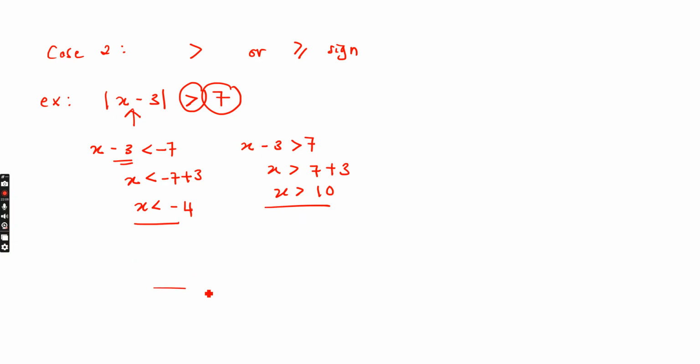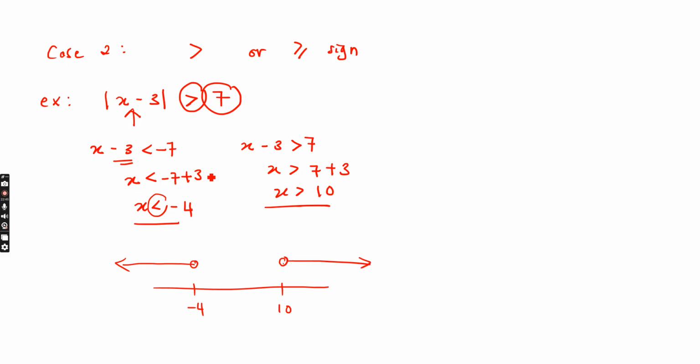So what you need to do is draw a straight line. So put all the value, negative 4 and also 10. And then the first one is x less than negative 4, right? This is less than, so we need to use a small circle like this. This less than negative 4, which means it is pointing to the left side. And then another one we have x greater than 10. So we put a small circle like this, because this is only symbol for greater than, right? So it's not equal to sign. And then it is greater than, so which means pointing to the right.